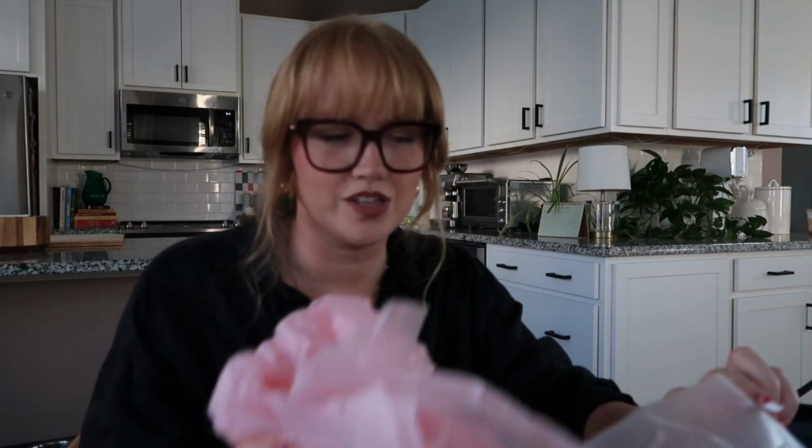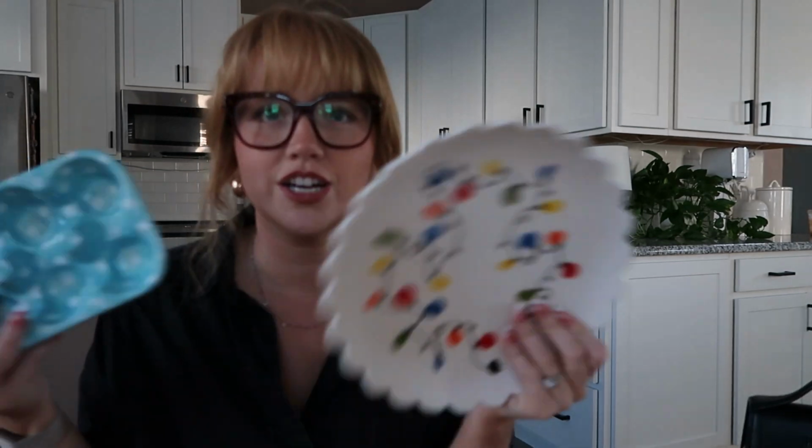They have so many things that you can pick from. You really could spend all day there, but I don't really have the patience for that, and we really didn't know what we wanted to do. But I think that these turned out pretty good. This is definitely something that I could use.